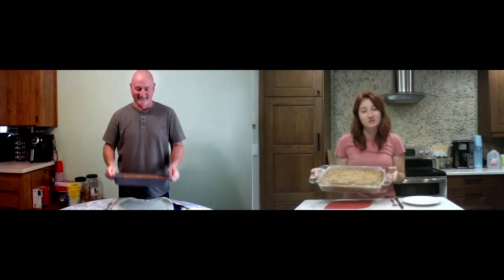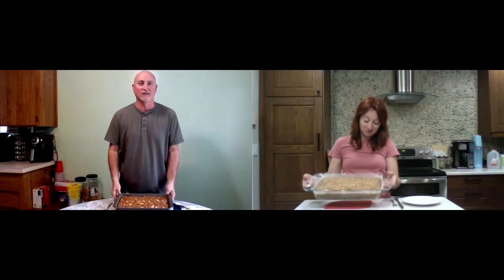So Dad did his in the traditional cake pan. I was a weirdo and I did mine in a glass pan, but they both turned out okay. They're both good. So the edges are a little bit crispy, like he said. You put foil around yours, right? Just so that they didn't. Yes, I put foil all the way around mine, just on the edges. And then after about 40 minutes, I took it off. Okay, so that keeps it from getting too crispy, I guess.